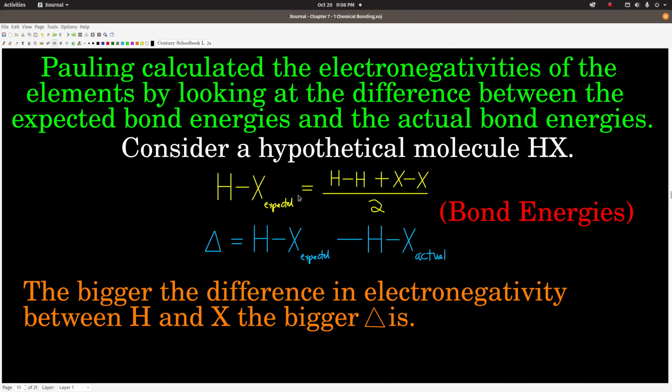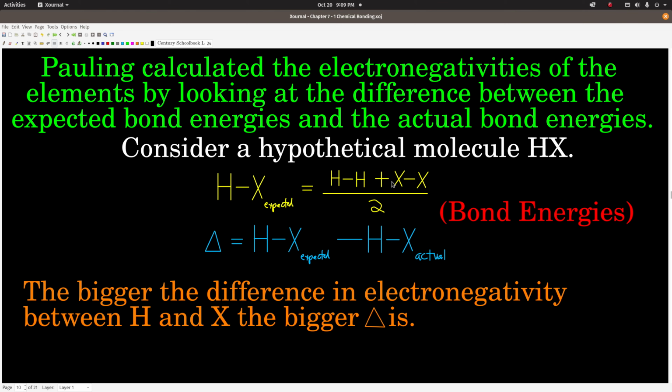Now, there are different ways of calculating these numbers. The numbers I just showed you are called the Pauling electronegativities, from Linus Pauling. There are other ways of calculating them, but here's how he calculated them. These are the numbers we use, so this is just so that you know where those numbers came from. He said, all right, if you have hydrogen attached to some other element X, the bond energy, the energy it takes to break those two atoms apart from each other, to break that bond, he expects should be the average of the hydrogen bond energy and the XX bond energy.